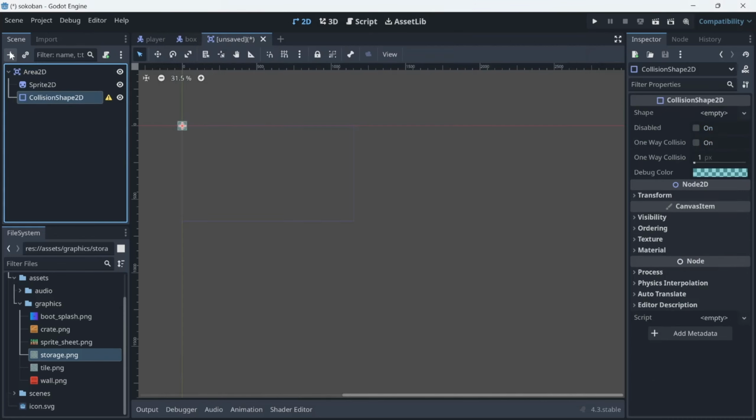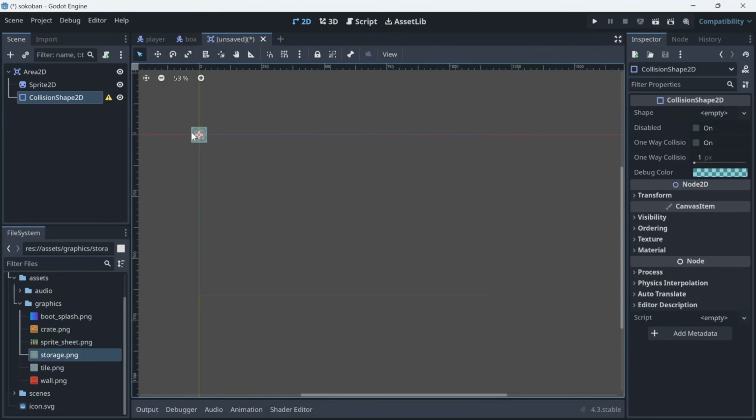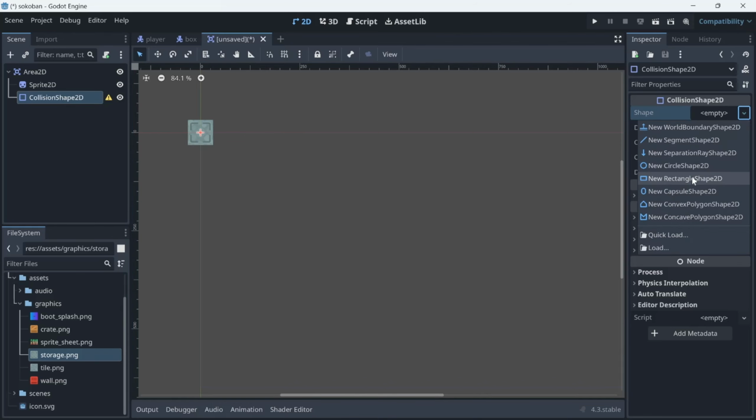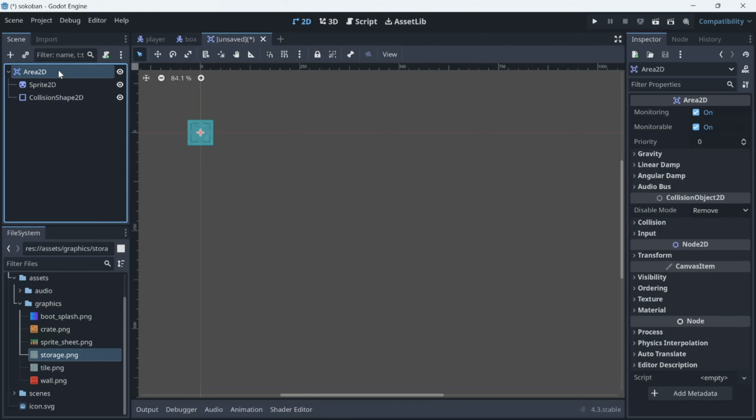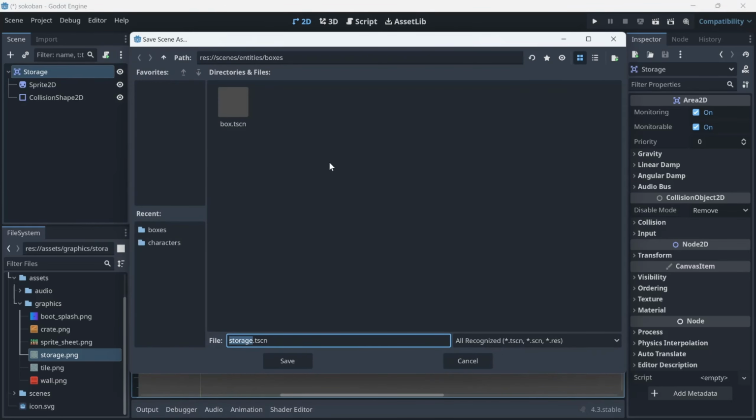So collision shape 2D, so that when we enter this shape, we are going to trigger a function to add our score. So we just add in a new shape, new rectangle shape 2D, and then we're going to add in 64 by 64. We change its size, and now we have our box. We can rename it, our storage site, we can rename this to storage by double clicking again or right clicking, then press Ctrl S to save it.